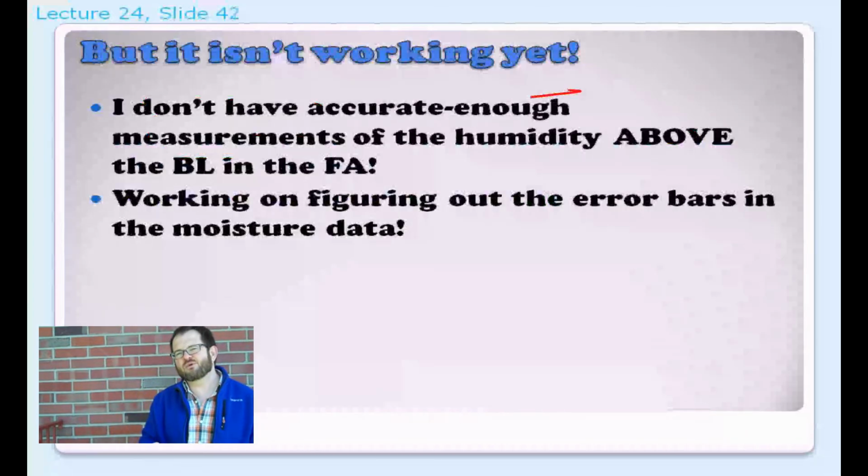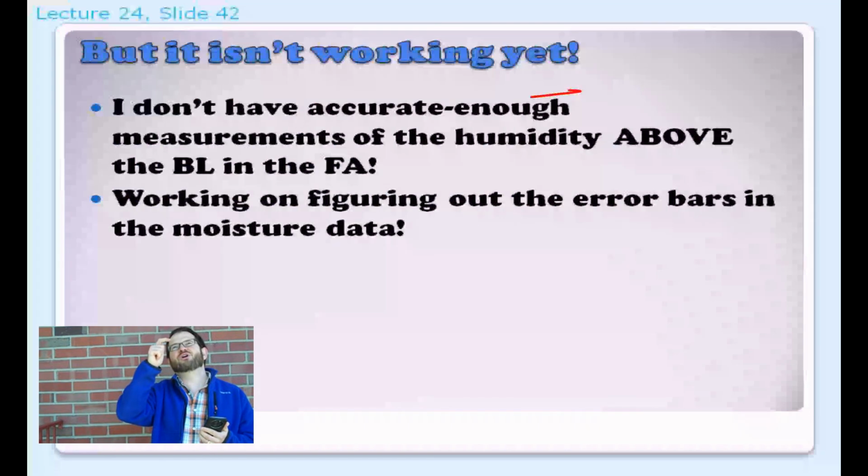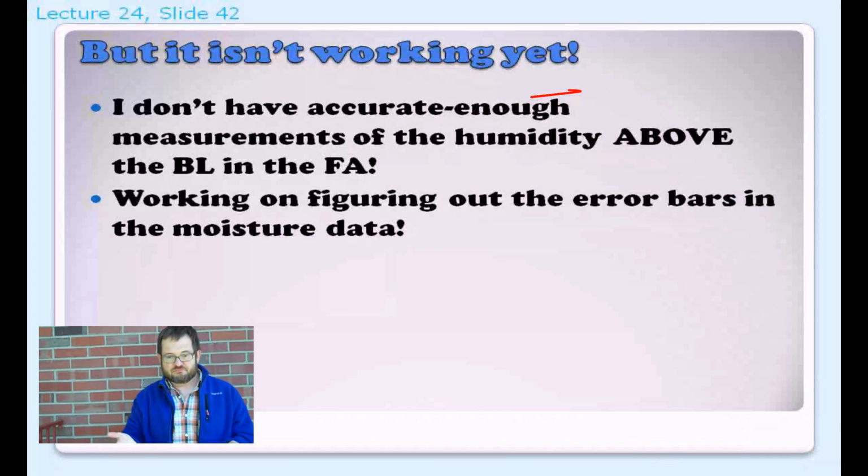And the reason it doesn't work very well is because for this to work, you have to really know what the moisture is up above zi, in the free atmosphere. You have to precisely know the dew point or the mixing ratio or whatever of the air above the height of zi. It would work just lovely if you had perfect knowledge of that, but the trouble is we don't have very good estimates of it. You know, it's West Africa. We don't have a lot of weather balloons and so on that are actually measuring the dew point.